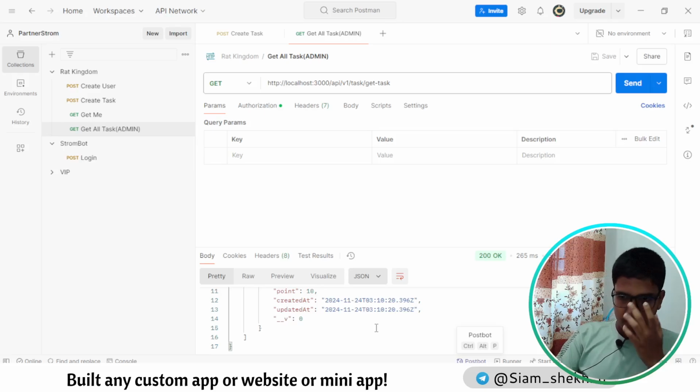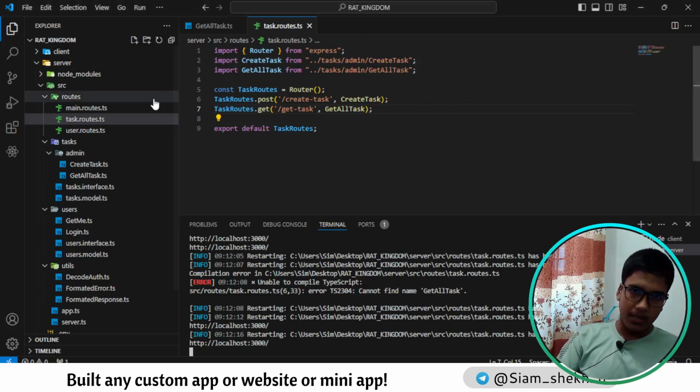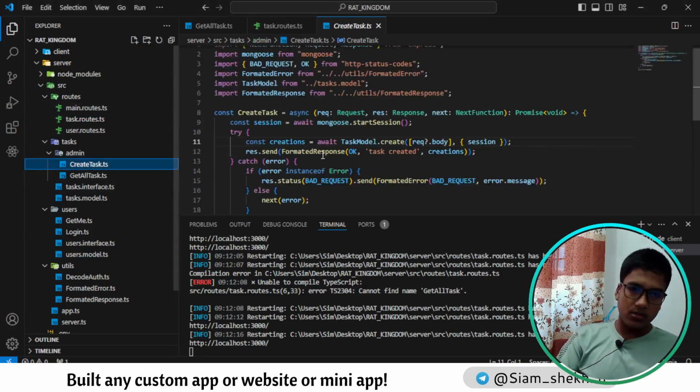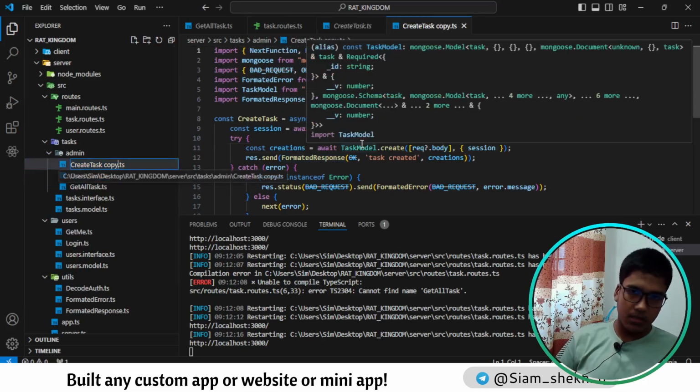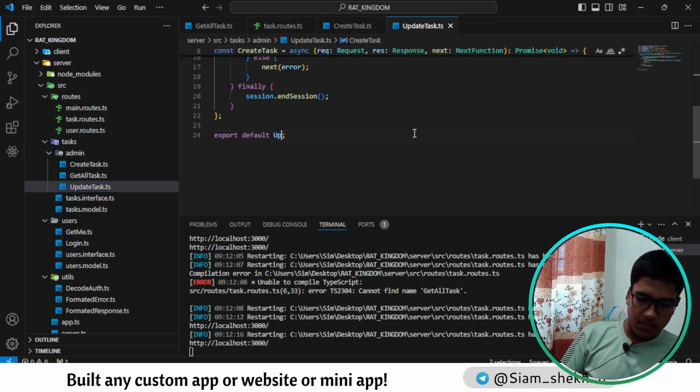Okay, now we are going to update that task. Then how can we do that? So I just copy this thing and paste here, and then make it update task, and then we also change it to update task.